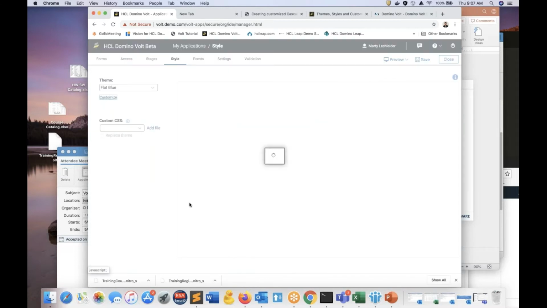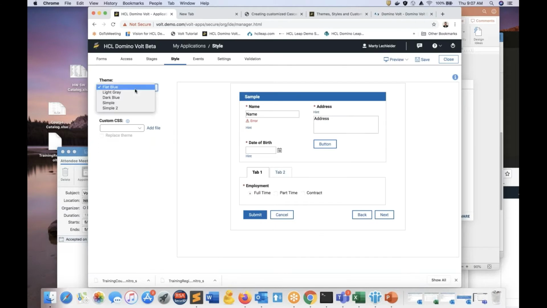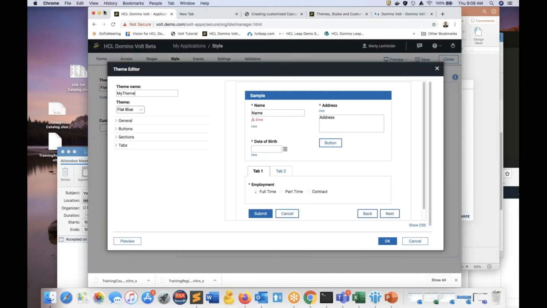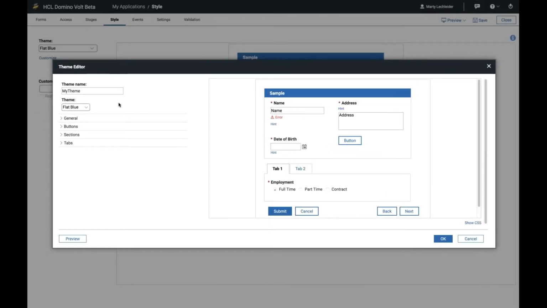So the style editor, you come over here and you've got different themes that you can choose from. The default is the flat blue. If you like everything the way it is, that's fine. You can customize this. I'm going to make my browser a little bit bigger so everybody can see it real well. So you can customize this, and there's different areas that you can do customizations.